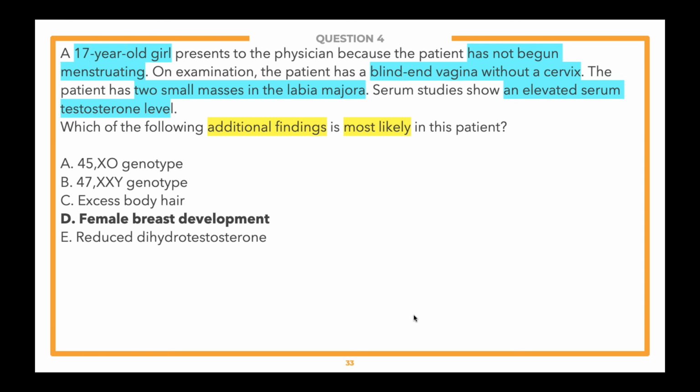Lastly, answer choice A is getting at Turner syndrome. We know about the other physical exam findings we'd want to see, such as short stature, lymphedema, amenorrhea, and infertility, and you would not have a blind ending vagina as we do in this patient. So the constellation of physical exam findings and lab findings points to androgen insensitivity syndrome. Great job with this question. I will hand it back to you, Sean.